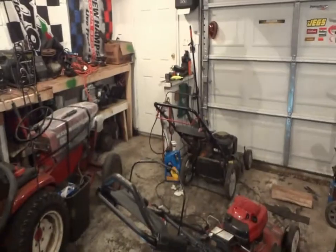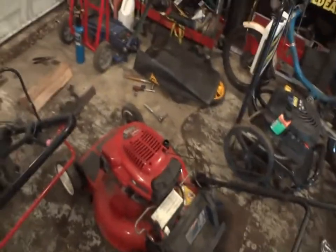I do actually have a whole other motor if I need to put a motor on. I got a motor sitting out in the shed too. It's a Craftsman, the red one, and it looks something like that black one over there. So, I'll have to wait and see. But, we'll take care of it slowly but surely. So, we'll let this thing drain. I'm going to start on the blade over there. And, yeah, the camera's at a complete angle.